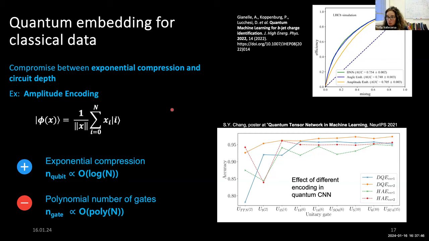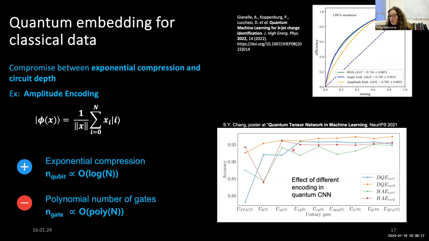So I need to find an optimal way of representing it on, for example, the amplitude of my quantum state. The way I choose to do it has an impact on the QML algorithm at the end. You see at the top, this is a ROC curve, the way a binary classifier's performance changes depending on how I do this. You see at the bottom also the way in which another CNN-based classifier's accuracy changes when I change that.